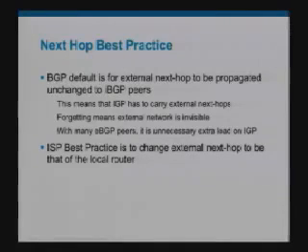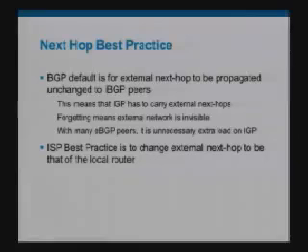Now, if you're like me, you probably have loads and loads of eBGP peers: your transit providers, you'll be at internet exchange points, you'll have all your customers connecting, and you'll drop their prefixes into iBGP as well. That means you're going to have to carry all your external next hops. So your IGP could go from, say, 200 prefixes to represent your backbone to maybe 10,000 prefixes just to carry all your external links. Not nice. You really don't want to do that.